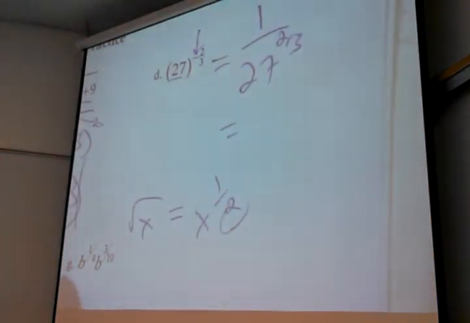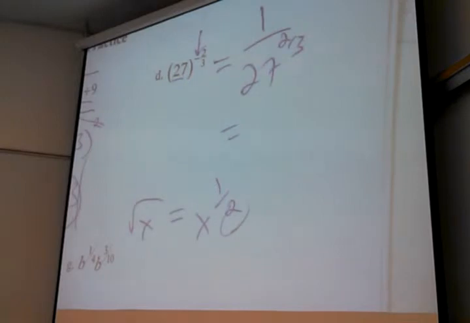For some reason, people always forget that negative power. That's all it means. Whatever's being raised to a negative power flips. So it doesn't become 3/2. Negative 2/3 is not being raised to a negative power. It is the negative power. So the 27 is going to get flipped.